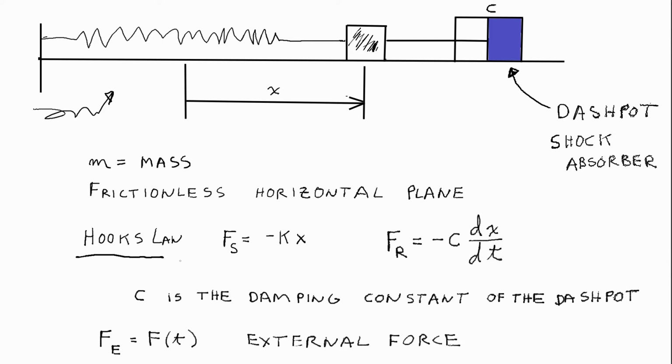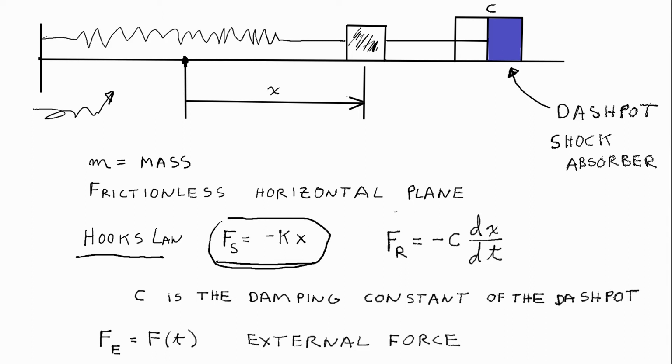So we're going to assume Hooke's law for the spring. That is that the force of the spring is going to be negative k times this distance x, where this point here is the equilibrium point. So if the object wanted to stay at rest, it would stay there. If the object is pulled to the right, then x is positive, so the force would be pushing towards the left, and we're assuming k is positive as well. So that's the force of the spring.